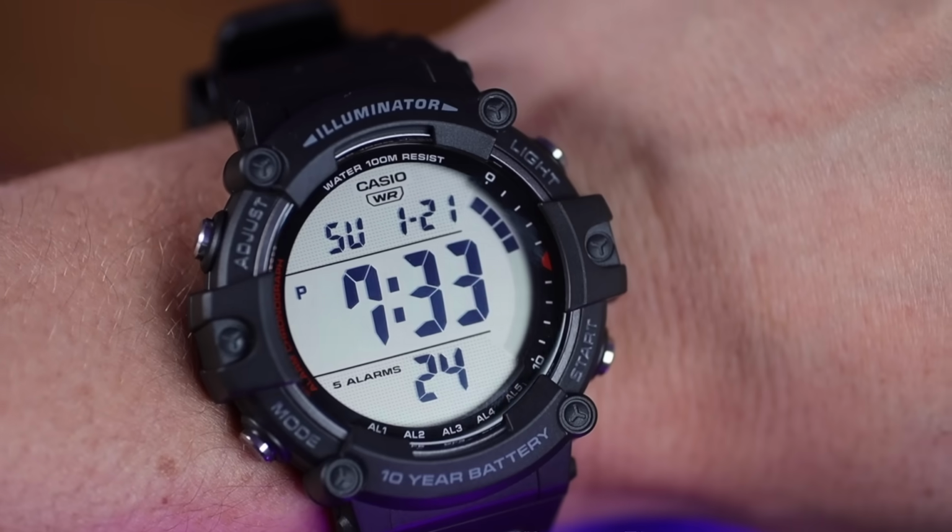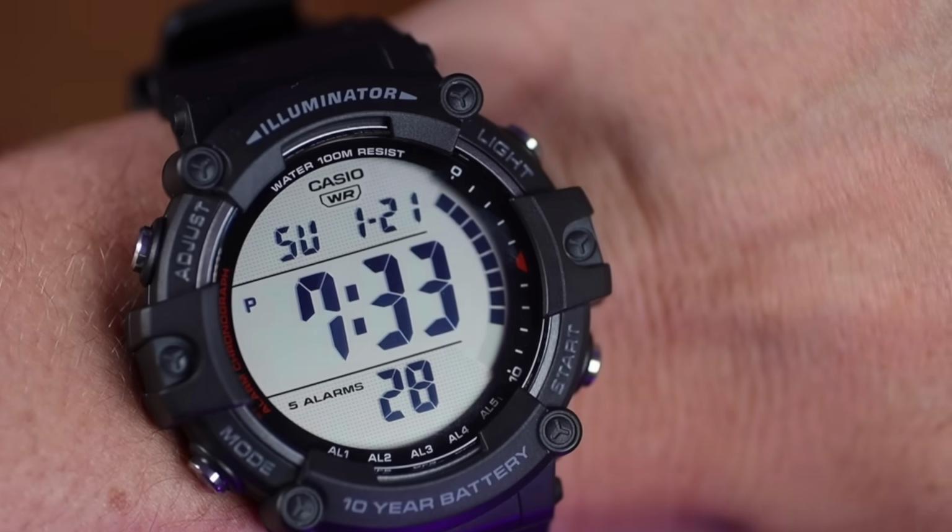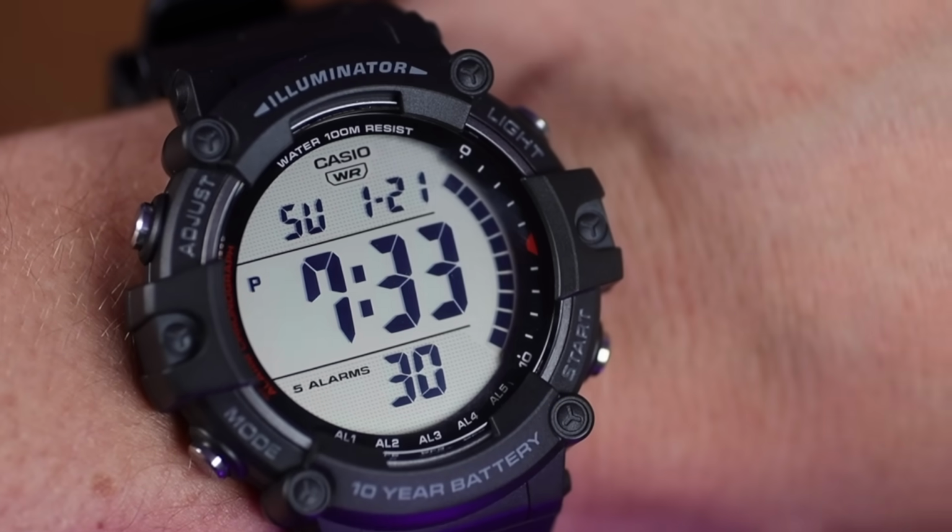And in actual fact, if you take a look at the AE1600, that does not have a faded screen at any point at any angle. It's a very small niggle with this watch, but I honestly don't know why Casio does it.